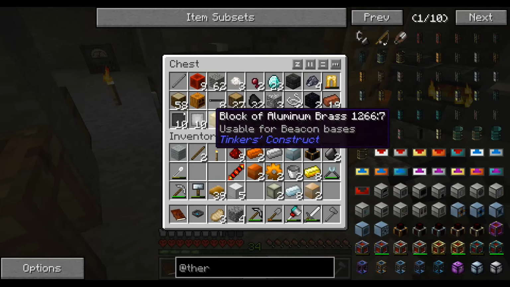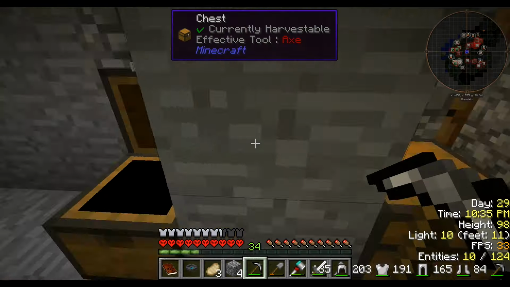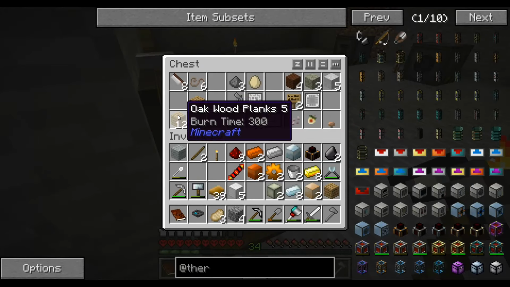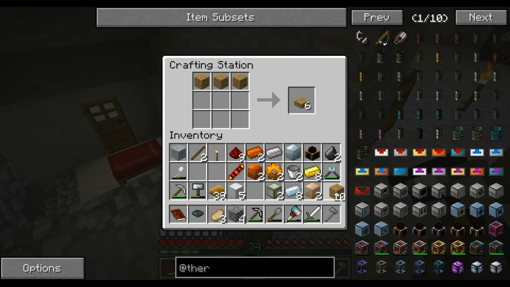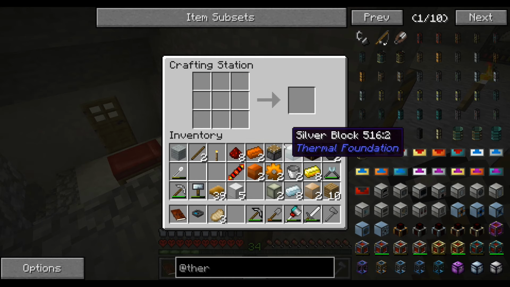We need some wood. There's one wood. I wouldn't know where the other is. No, I would if I remember where the heck I put it. Aha! I found the rest of the wood. Okay. All right. Wood, stone, redstone, iron, boom, we got that.